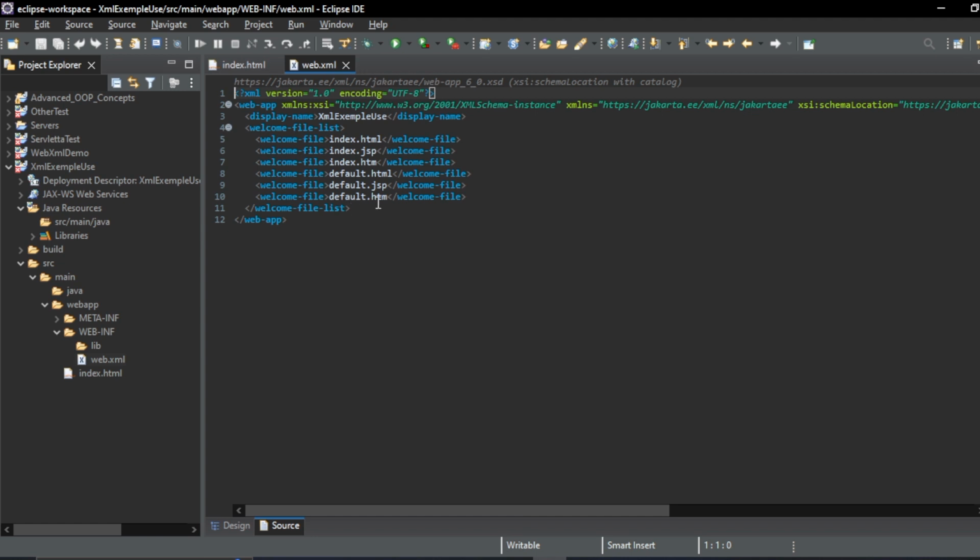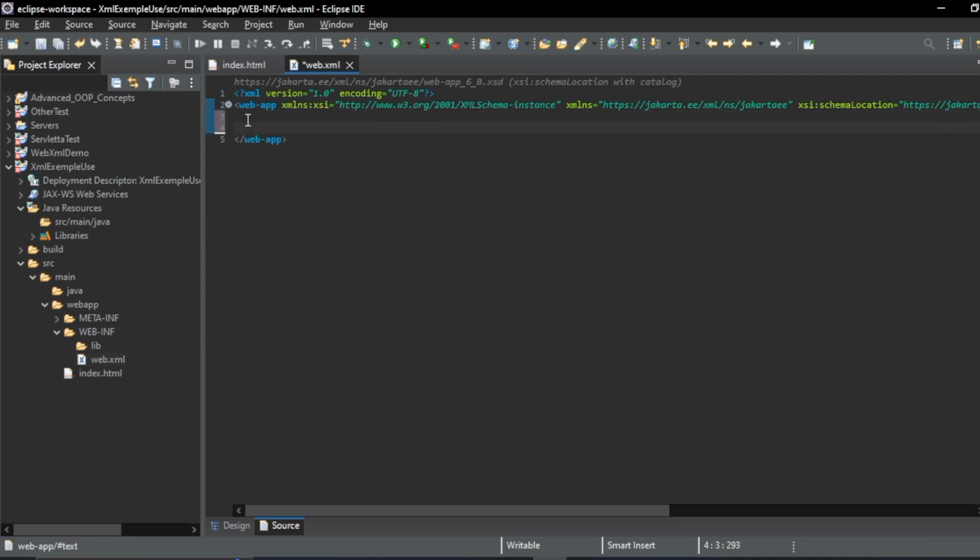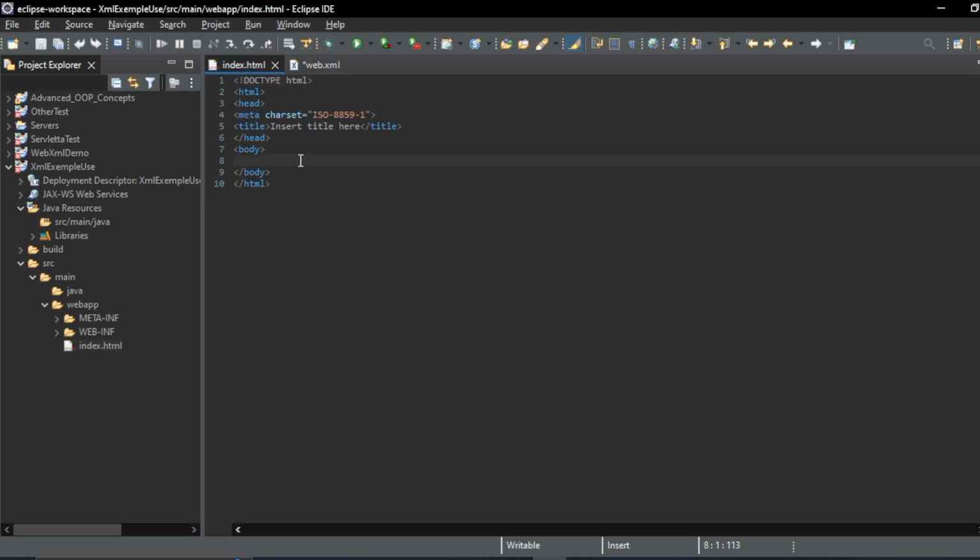So this is a tag for the welcome file list. We are not going to need it for this video because we are going to talk only about servlets. So we are going to leave this for the moment and go to the index file. We will just create a simple a element like this.